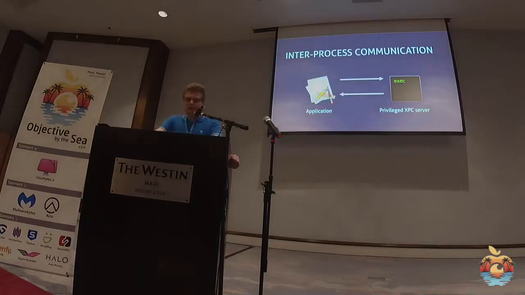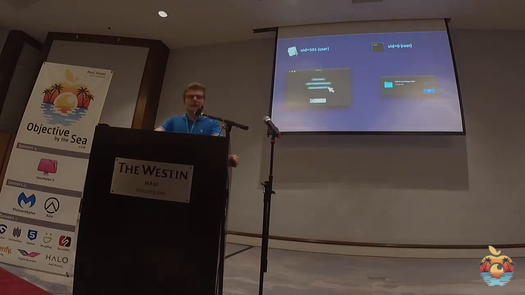But in this talk, we're going to focus on a specific architecture where an unprivileged application, so a typical application, tries to connect to the privileged XPC server. By privileged and unprivileged, I mean unprivileged is running with standard user permissions with UID equal to 501, and of course the server runs with root permissions. By the way, the windows below are from the privileged helper that we are going to build.